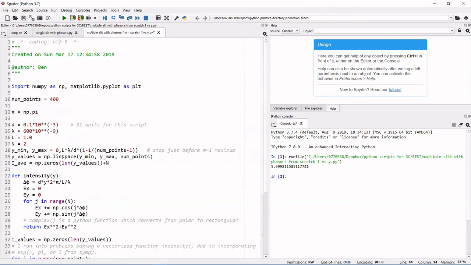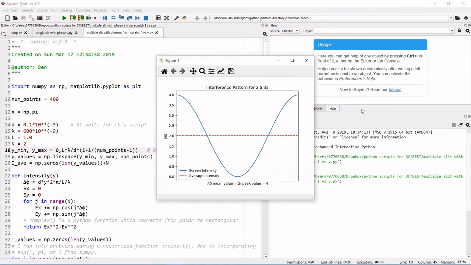Let me draw your attention to this. This is more complicated than it needs to be. I forget even why I did this exactly, some of this syntax here, but I would like to plot the intensity from one maximum to the next. That's just from one bright fringe to the next. We'll go back later and plot many more bright fringes so we can actually see the cosine squared behavior. But let me go ahead and hit run, and up pops the plot.